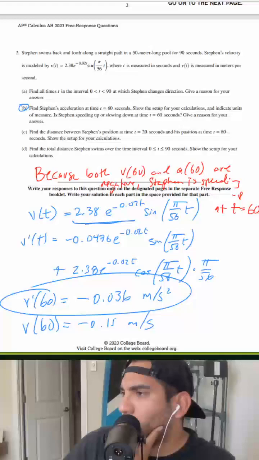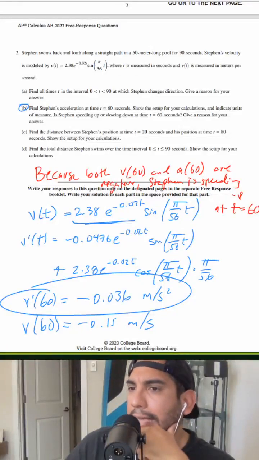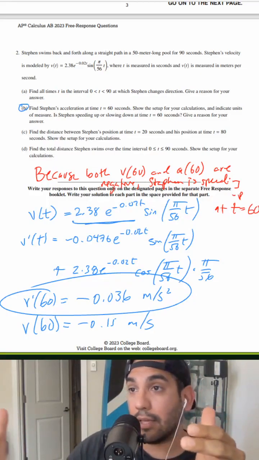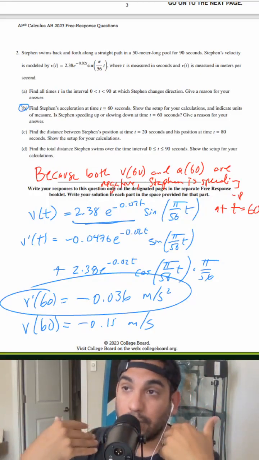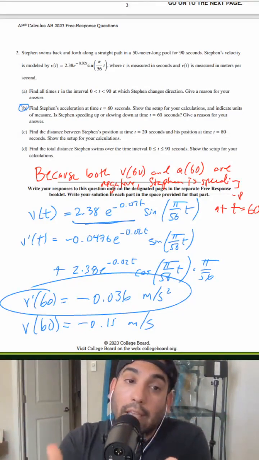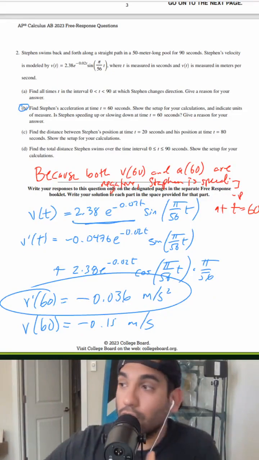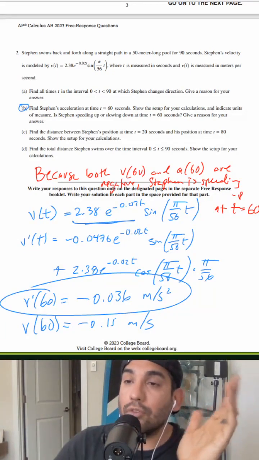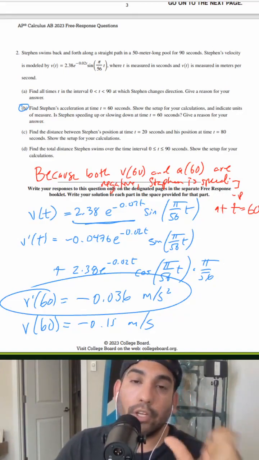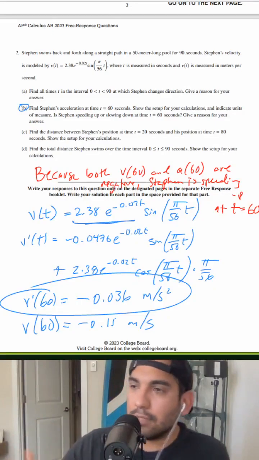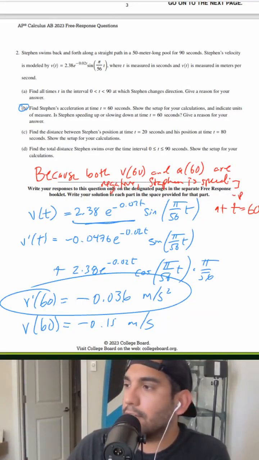Someone said, I didn't show the derivative calculations, but I got the same answer. It all depends on how many steps you did, but from the way I interpreted this, they say show the setup for your calculations, so I took it as show how you're taking the derivative of this. So you could possibly get points. Let's just say you didn't show the steps, but you got the same answer. You would get a point for that. So worst case, you missed out on 1 point on this. But it seems like you're getting the same answers as me.